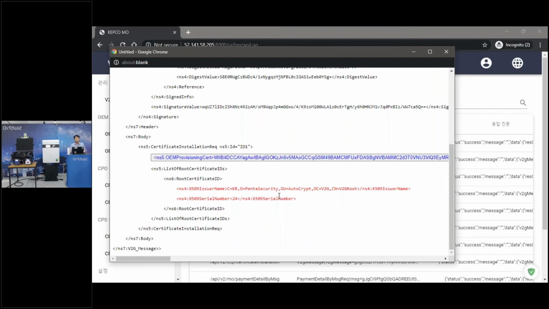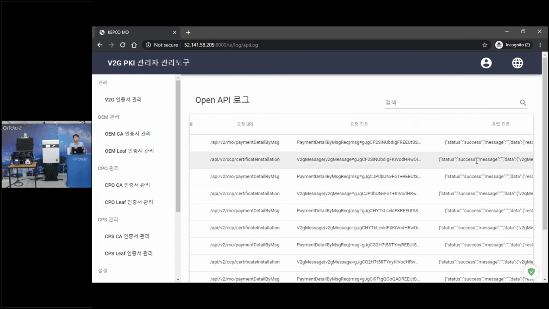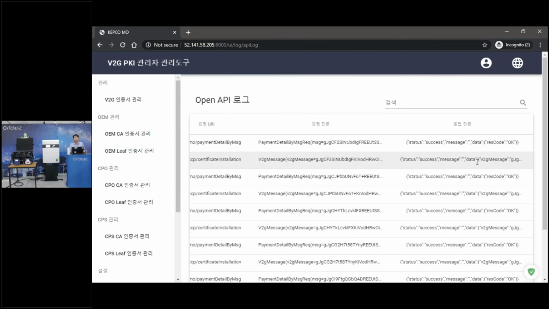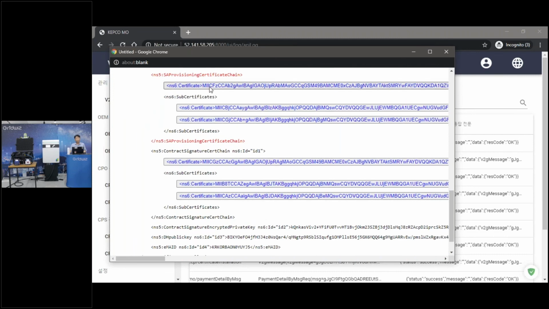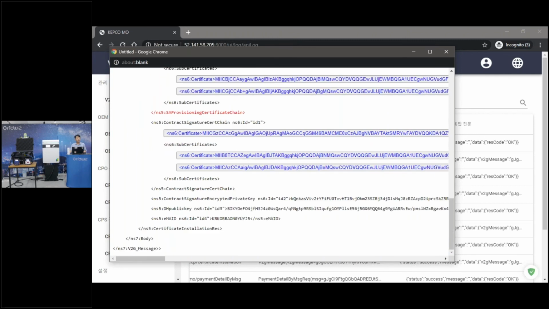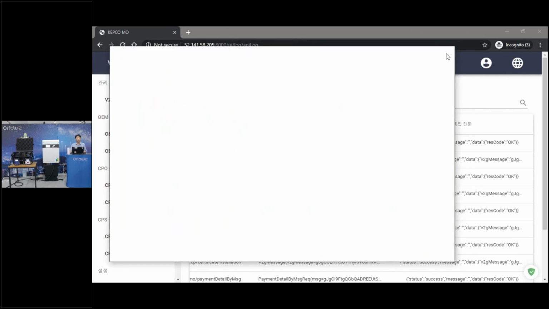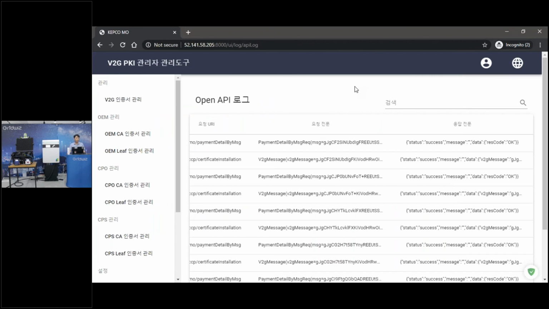Checking the EV's root certificate, CPS finds that it is under the same V2G root, so it follows the standard, normal process of preparing the CPS leaf certificate, sub 2 certificate, and sub 1 certificate. Please remember that there are only 3 certificates: 3 CPS certificates, and contractor certificates. So the normal case finishes here.